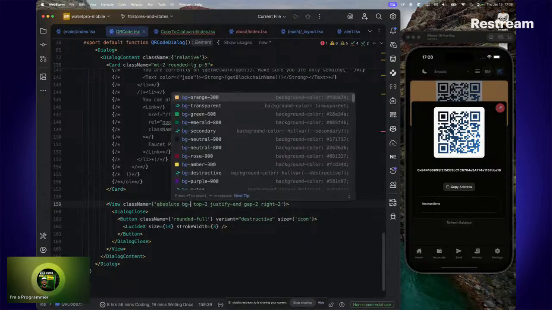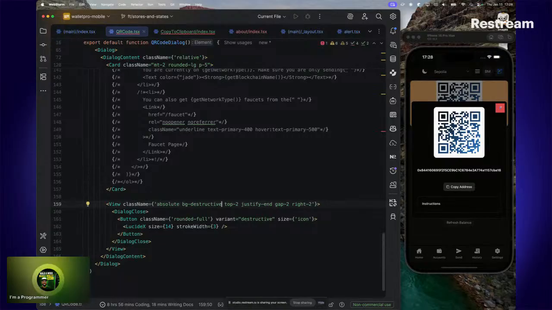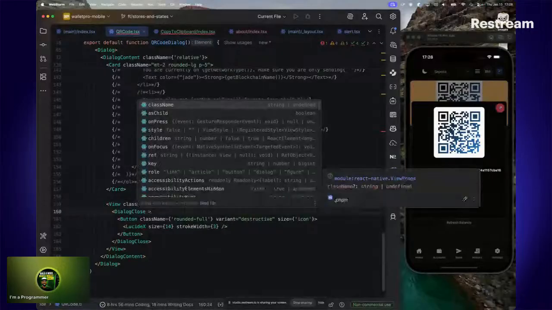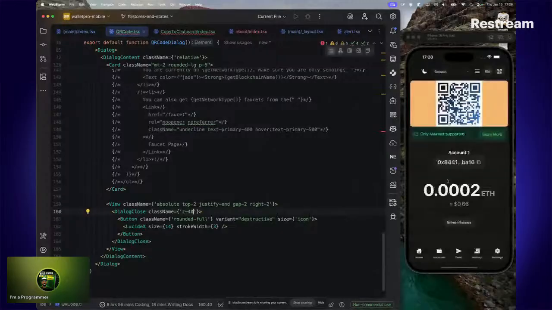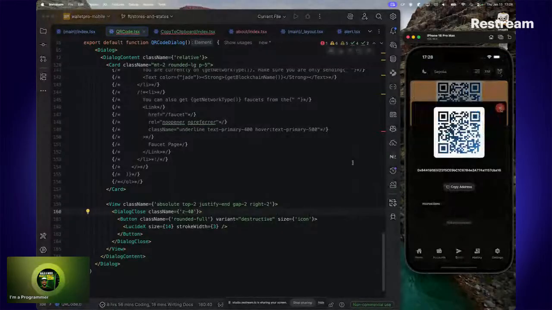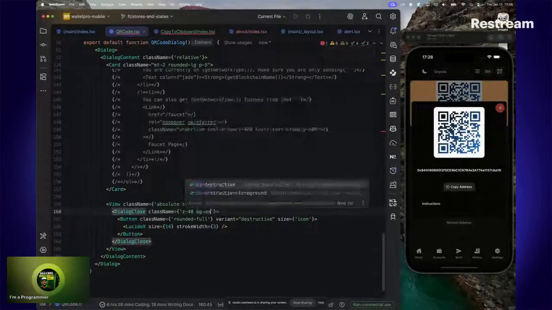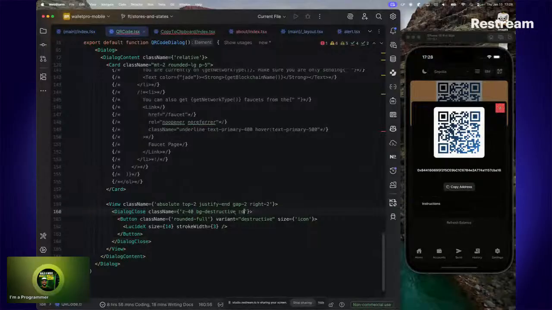So this is going to be PG destructive. Okay, so the color should be similar to what we have.